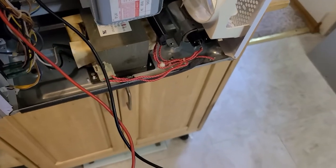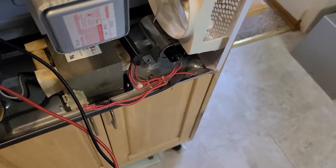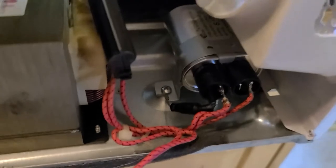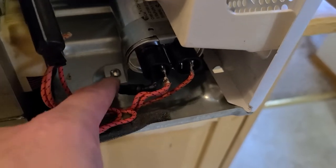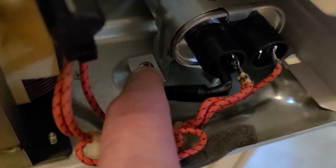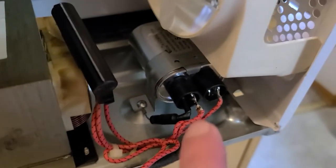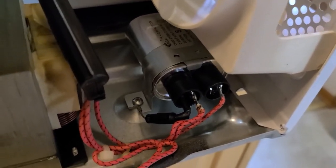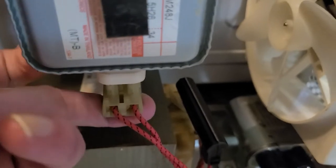I've already checked this diode and capacitor and found out they were bad. So let's get back to it. Let me install these two components — it's not hard. Once you've installed your capacitor back in, your diode will bolt right down here to ground and plug into this capacitor. Then you hook your appropriate wires back up and install your capacitor back in the same way it was. When you're done, you come here and install the plug to your magnetron.